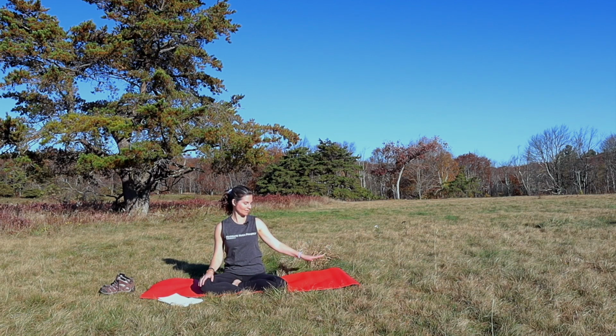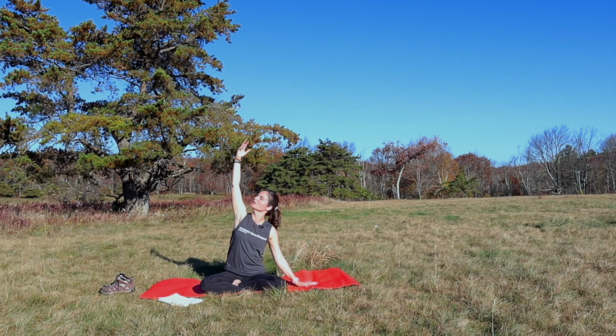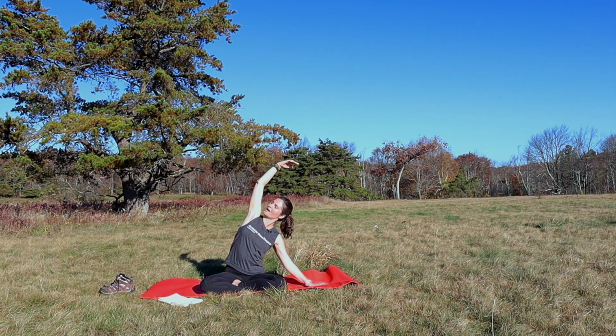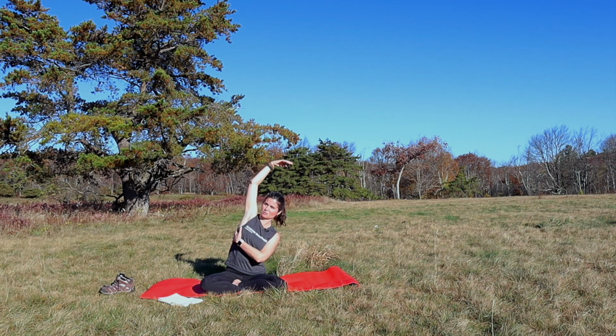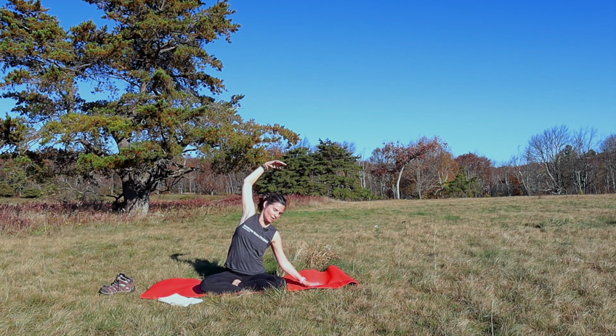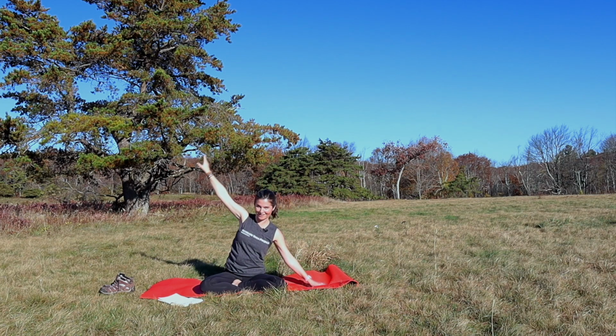Now bringing your right hand down next to your side and reach that left arm up and over. So you can just come over a little bit, stretching mostly up, or you can move that hand a little further and get into that side bend. So you'll feel a pretty deep stretch all along the left side of the body. And that top arm, draw it behind you a little bit. So you're opening up the chest towards the ceiling. Good. Come back a little deeper at the end here if you would like. And exhale. Good. Coming back up to center.